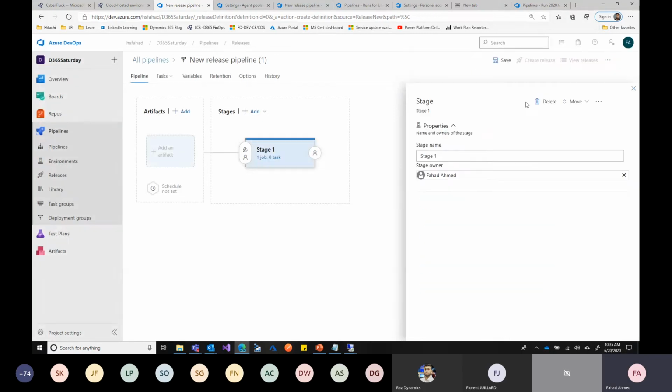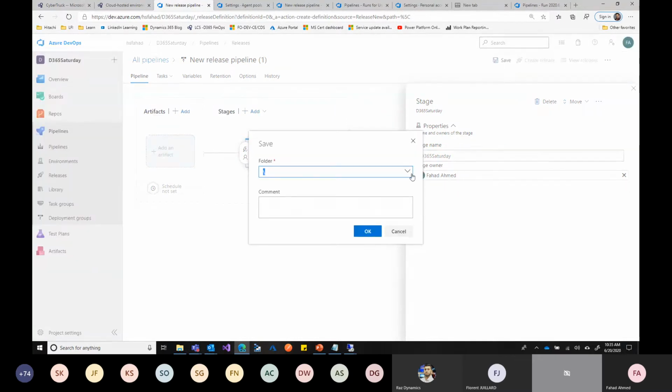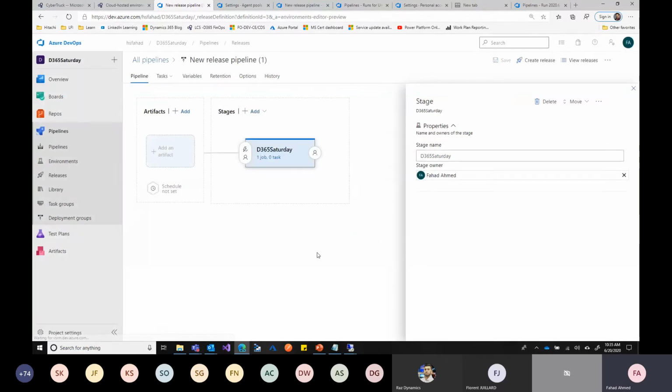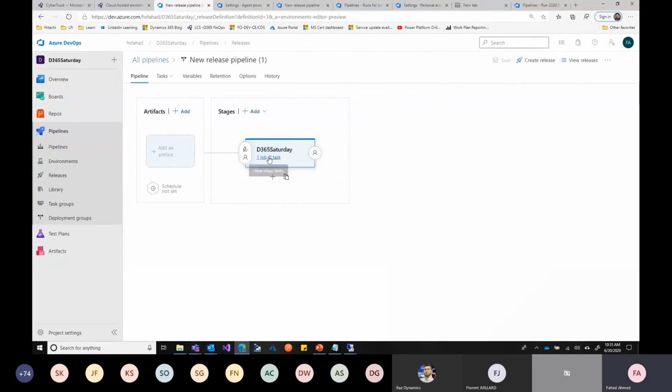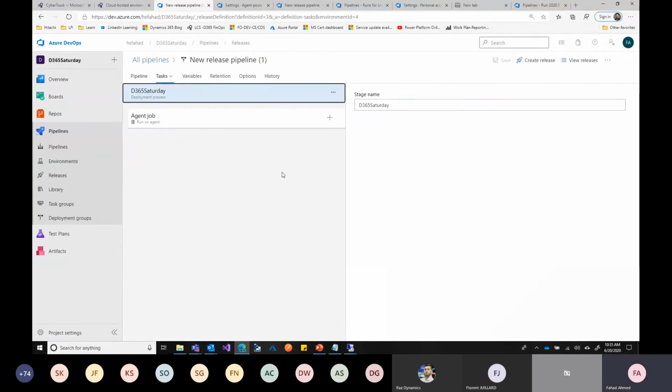So I said empty. I start with the empty, and I said, all right, let's just give it a name. It asks you, okay, I have only one folder, so I'm just putting it there. Close it. So this is our pipeline.